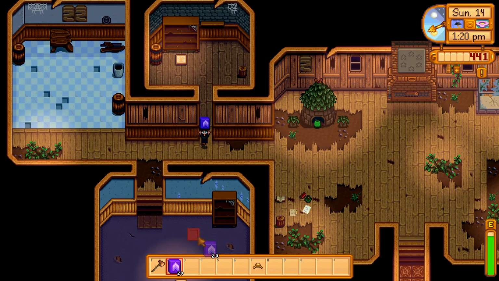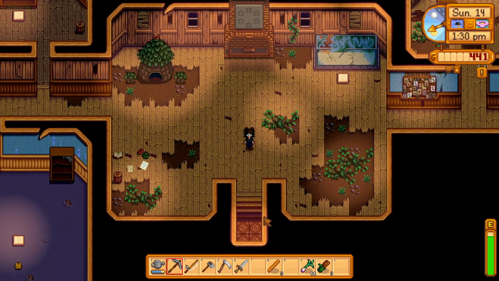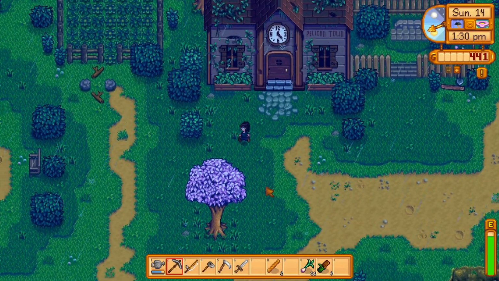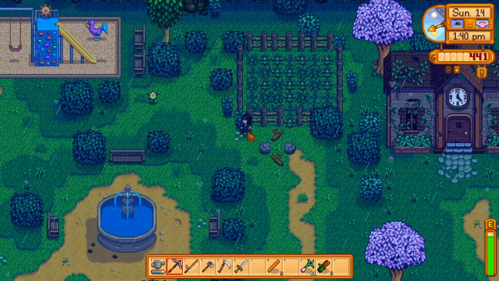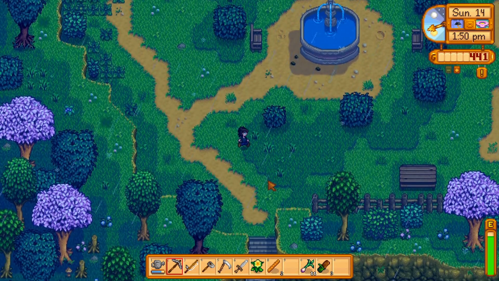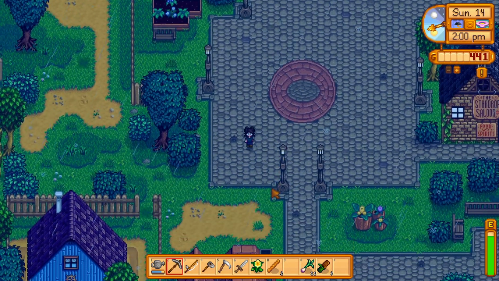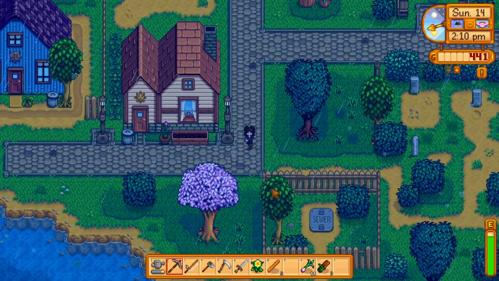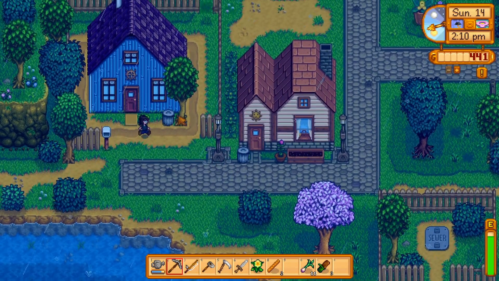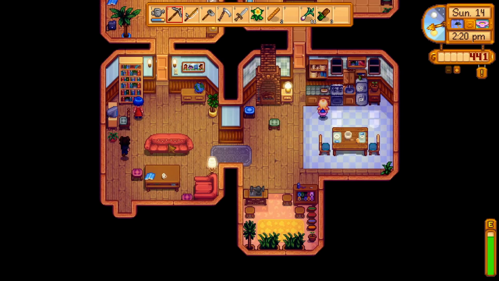Okay. I'm going to run down and, oh, it's Haley's birthday. We gotta find Haley. I wanted to break that log down in the forest. I don't know where Haley goes in the rainy days. Maybe she's at home. Hopefully. Nothing. Nothing. Is this their house? Nope. I always get these two houses mixed up. There she is.